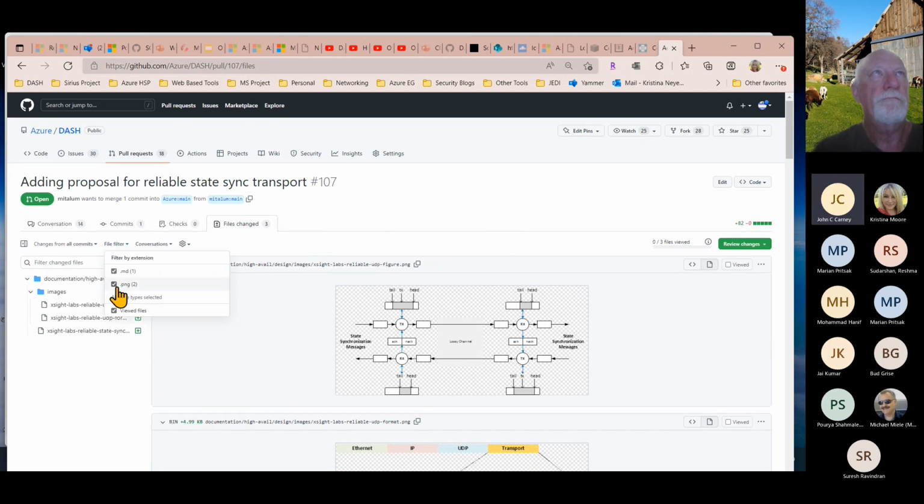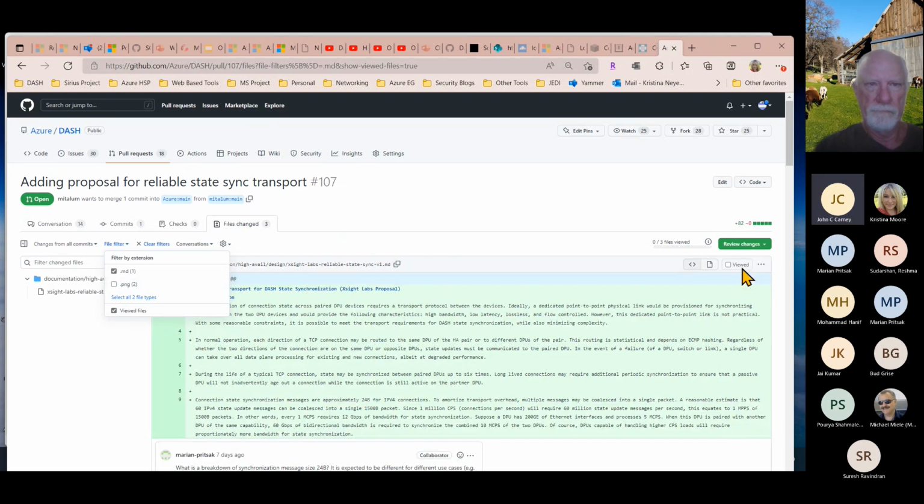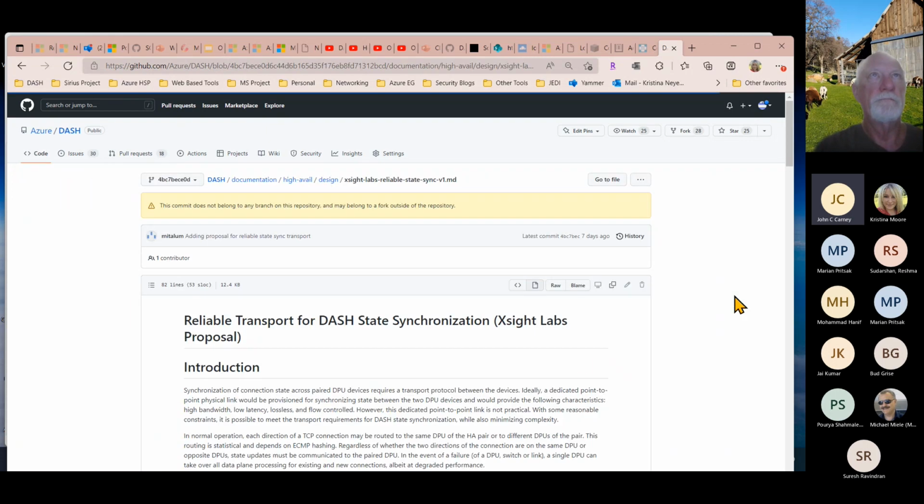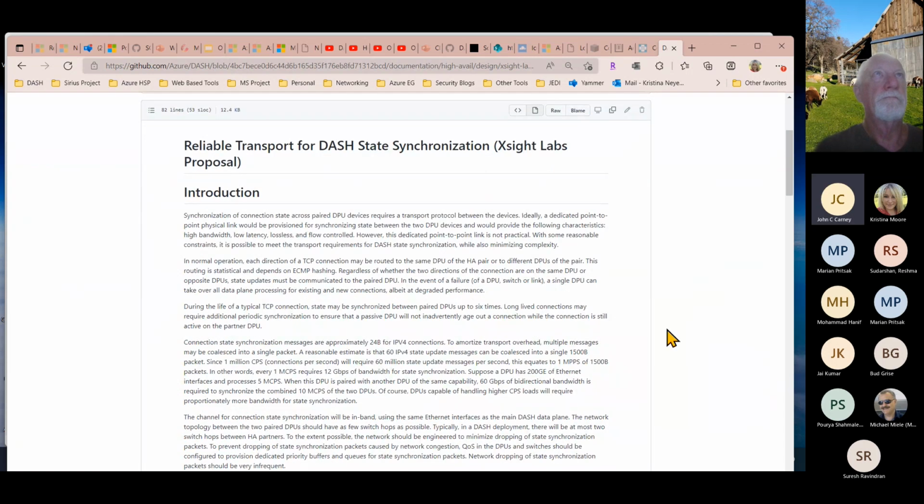But I believe that if you make the state updates reliable, it solves some problems, particularly with making sure that connections are closed, and also making sure that active connections aren't inadvertently aged out of the other DPU.